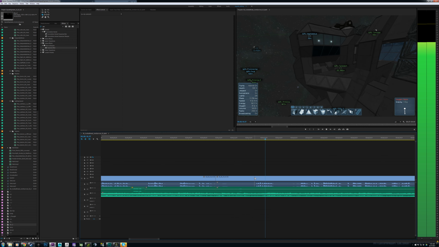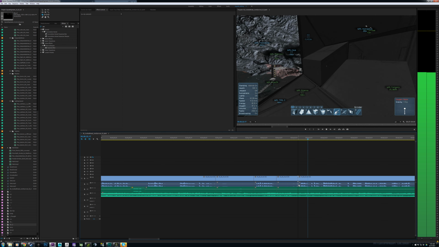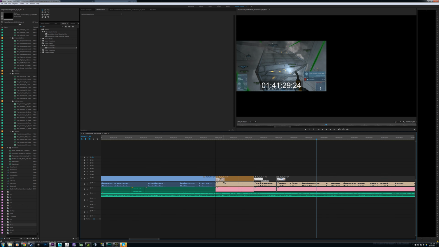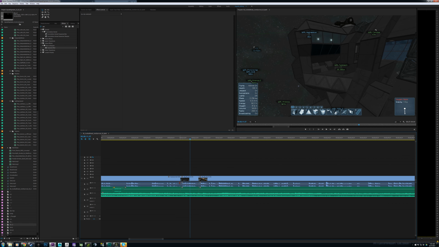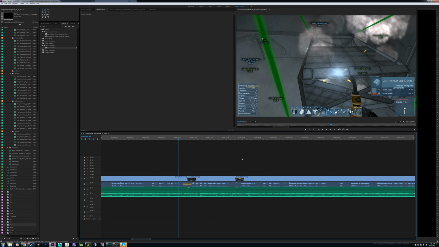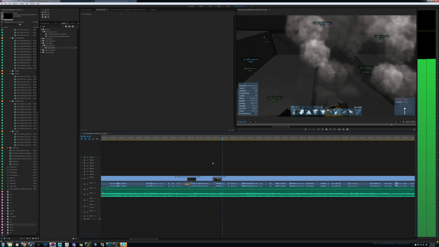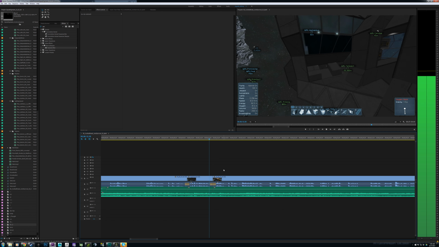A 20 pack costs more than an hour's wage. An hour's wage? Oh. So there we go. I'm going through in here and cutting out all these silent parts. A 20 pack costs more than... hard transition there. I'm actually going to tweak just the audio on it because I don't like to have fades everywhere anymore. I'm trying at least. So a 20 pack costs more than an hour's wage. An hour's wage? It cuts from silence to grinding. That's painful. What I'm doing here is adding the default transition which fades between the two and deleting the visual part.